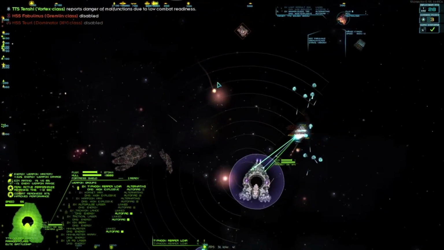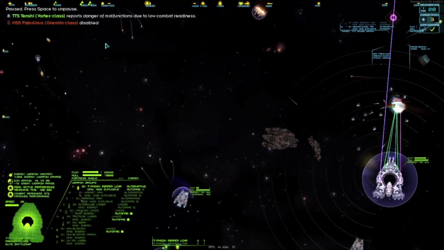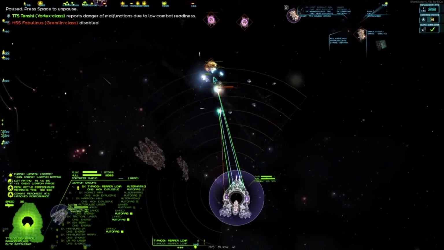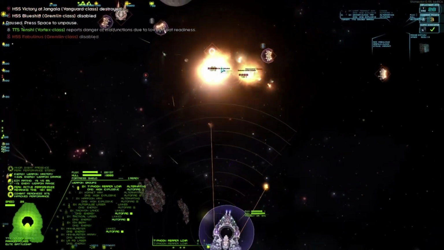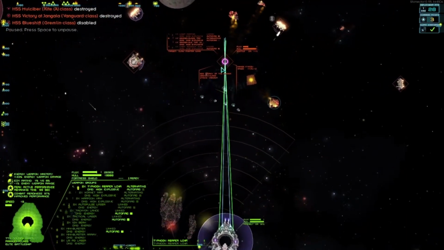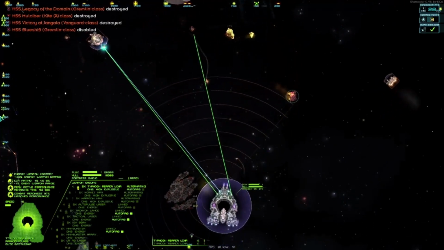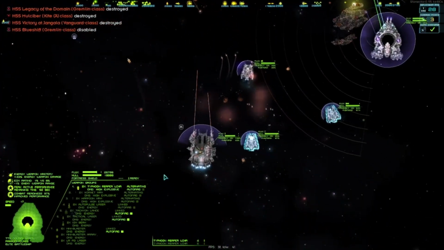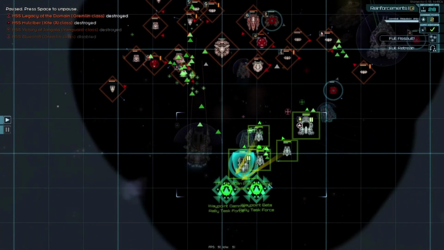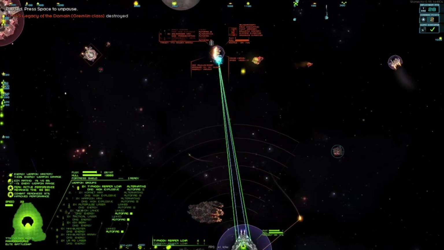Okay, good. Yeah, keep your shields up. We're trying to keep some of this debris in our way. Very good. Move even further back. Your fighters have excellent range. There's no need for you to be moving towards the front line.